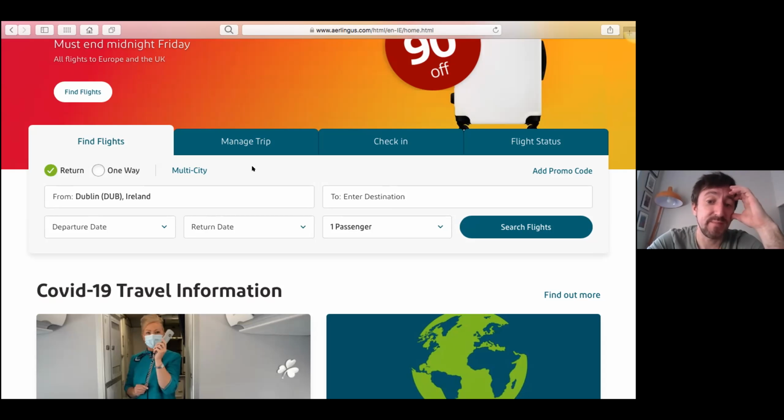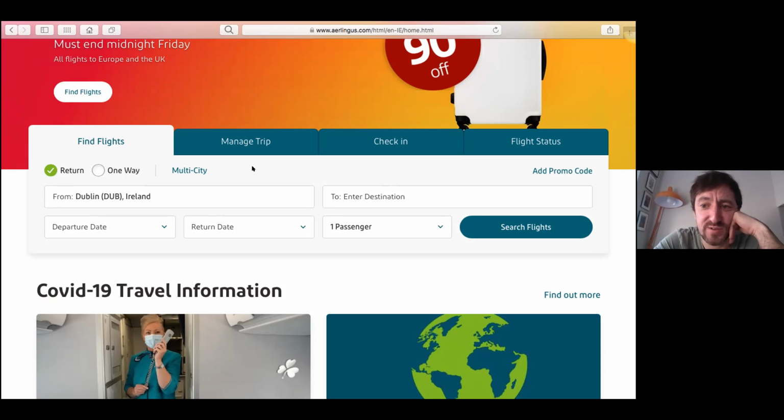It'd ask for a flight reference number, and when you type that in, it might take you to wherever you've booked your trip. Check-in would be to check into a booking. Again, you stick in your reference number, and then that would be the process for checking in, and it might say who you're checking in on the trip, like me, or if I had a partner or was going with somebody.